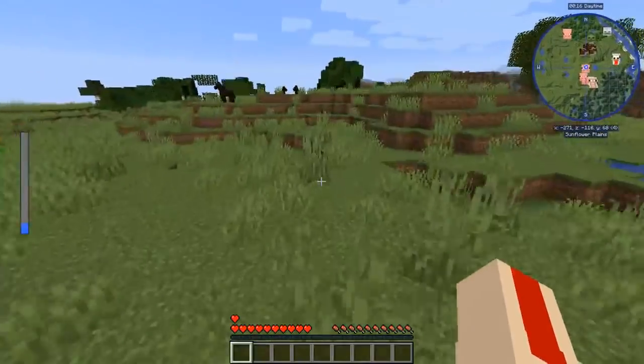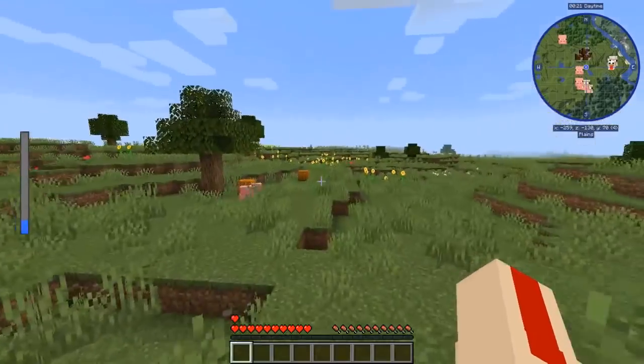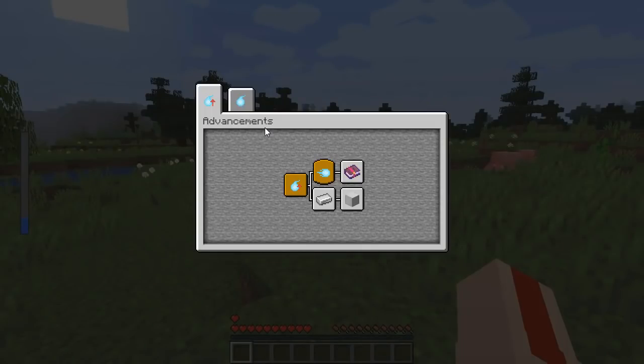So when you come in the world, you start with no grimoire, no nothing. You're gonna have to go get yourself one. You've got your mana bar there at the side. Cool. And you notice you get 1 additional heart. Ooh, very interesting. This mod is pretty much based off achievements and bits around that.